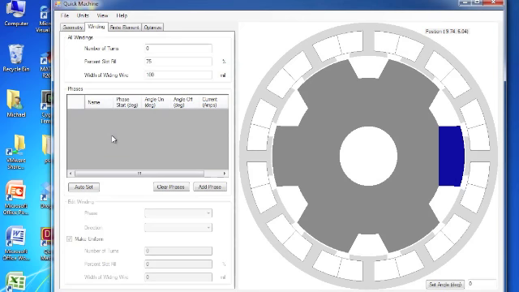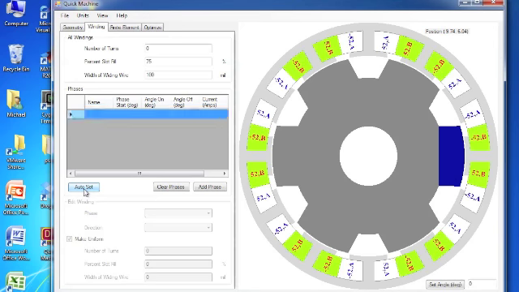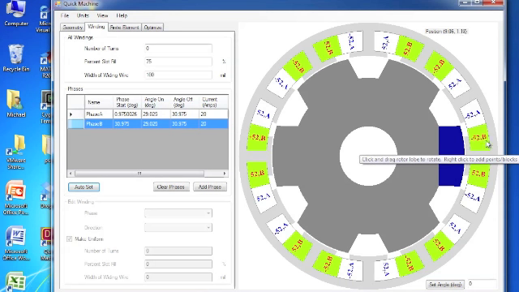So by far the easiest way to create the windings is by using this auto set button. So if I just hit this auto set button, you see a couple of things happen. First, you get two phases, phase A and a phase B. And you also get all of these numbers here, which we'll talk about later. But you also get these numbers and letters for each winding area. Now the number represents the number of turns, the letter represents the phase. So this is phase B, this is phase A.